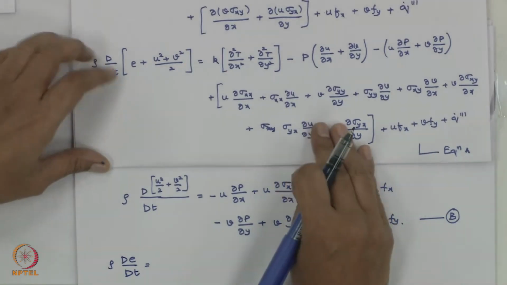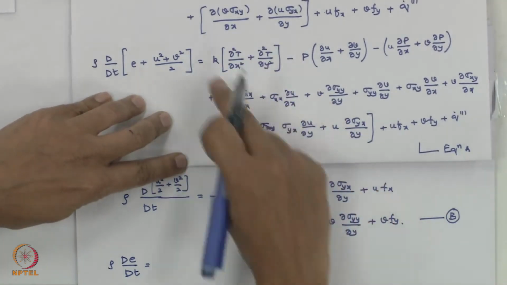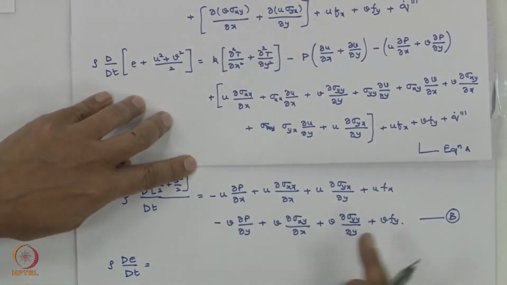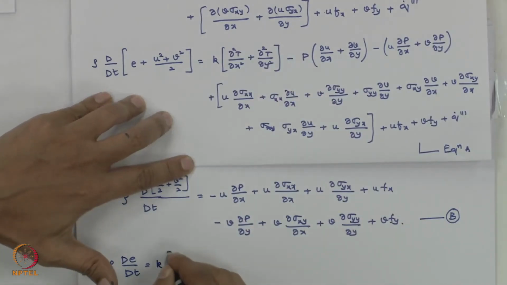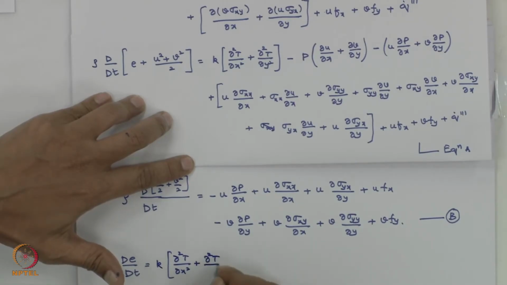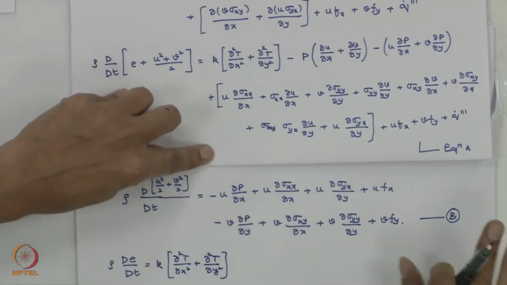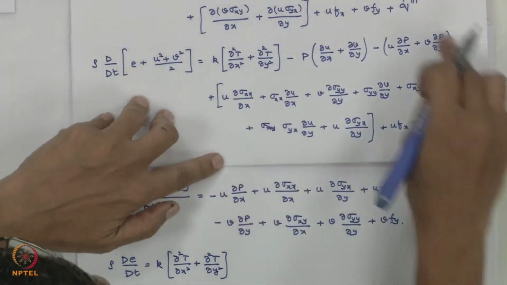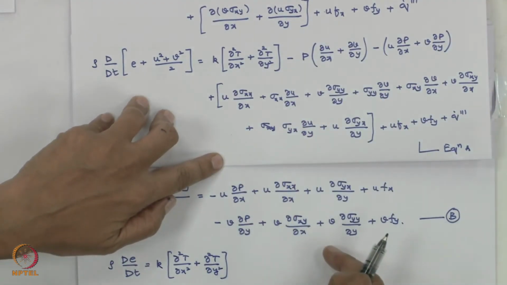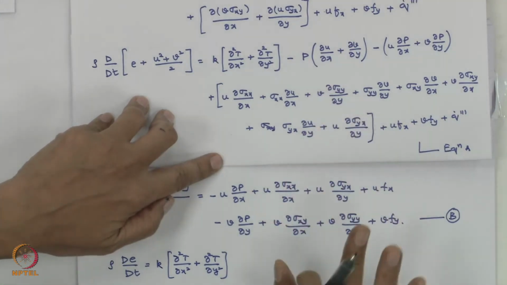Now on the right hand side, the k term, nothing is there in B, so you have the conduction term k (del squared T by del x squared plus del squared T by del y squared). Let me just tell you, all of the B on the right hand side will completely vanish. What is left out in A is what is not there in A, B. That's all we are supposed to write.